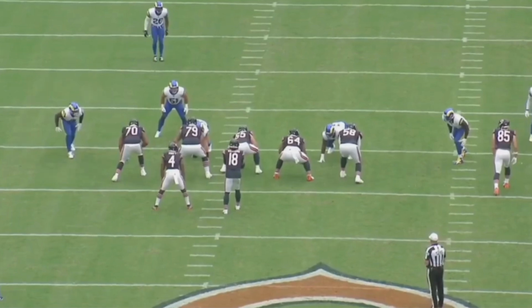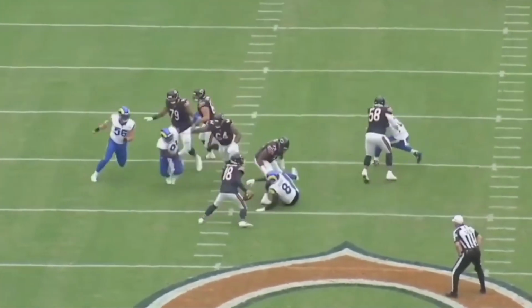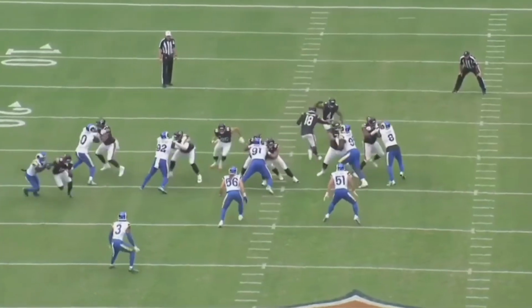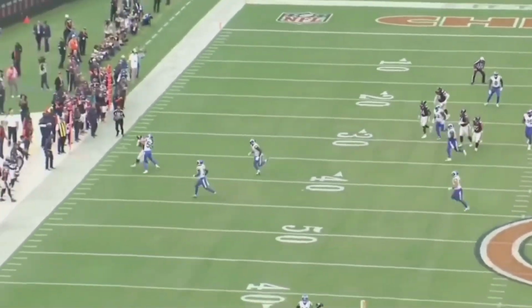So one more time. Stutter, bull, long arm, swim. Almost gets Caleb down, but not quite. Here we see another rep of Verse versus Jones. Able to get another hit on the QB.